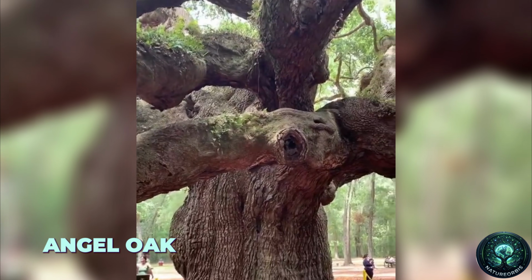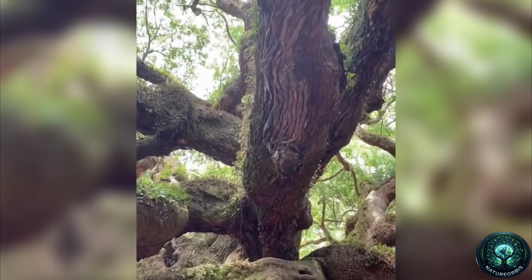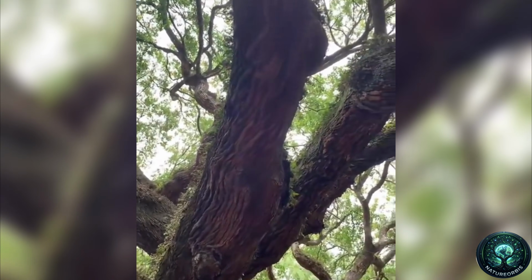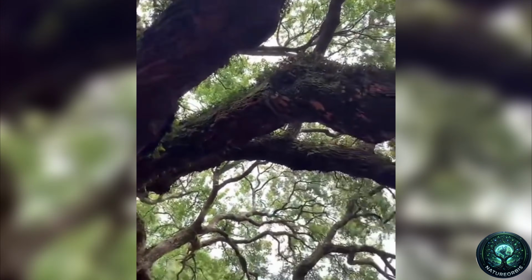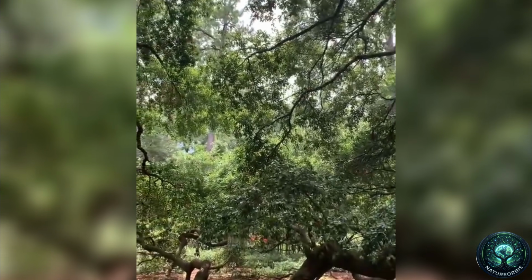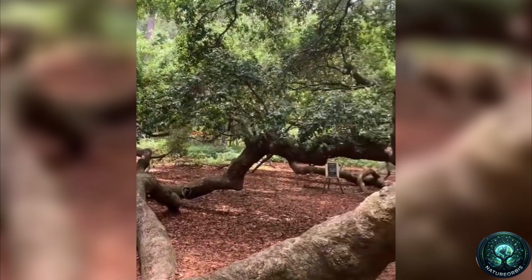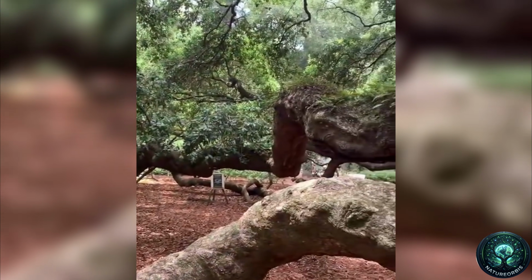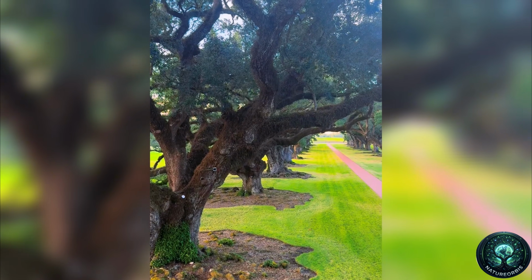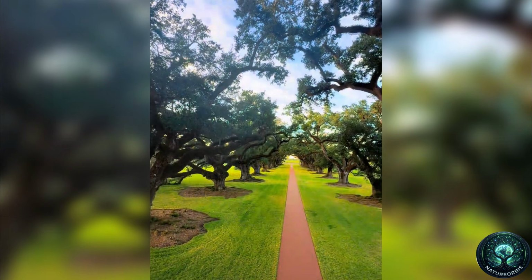Instead of reaching straight up to the sky like many other ancient trees, the angel oak spreads out in all directions, as if wanting to take over the entire surrounding space. Its enormous branches intertwine to form a living labyrinth, casting shade across the ground. Some branches are so heavy that they require supports to keep them from touching the ground. Although not very tall, this tree, over 1,500 years old, still creates an overwhelming feeling when standing beneath it.